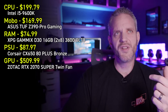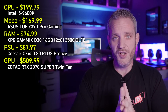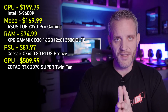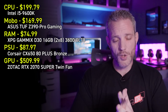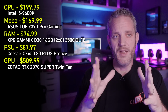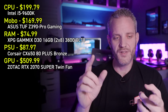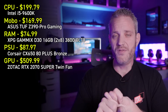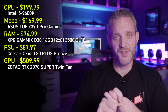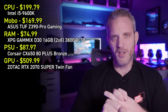Now let's go and talk about storage. This is another area I seem to get a lot of pushback. $1,200 is a decent budget. And if you don't do an SSD at $1,200 budget, you are doing yourself a disservice. I've showed a million times, the fastest way and the quickest way and the cheapest way to wake up a system and make it feel faster is get off a spinning hard drive and get onto an SSD.